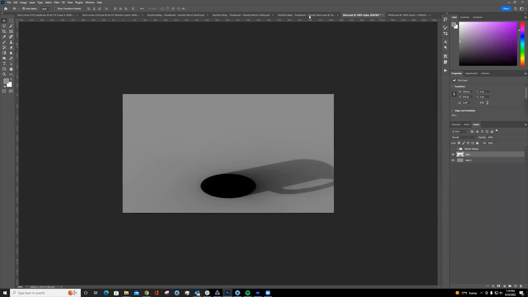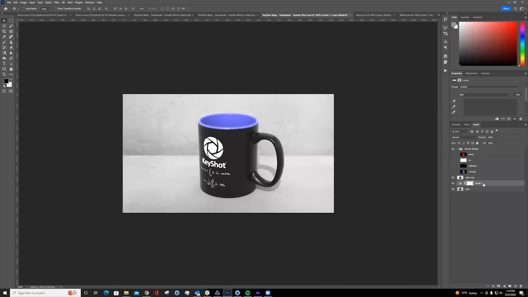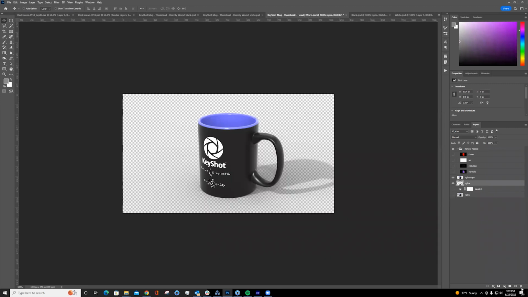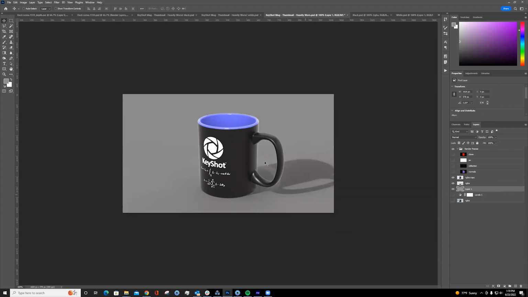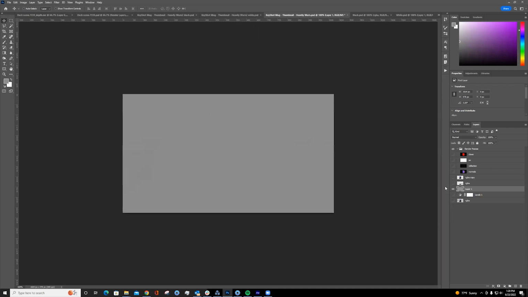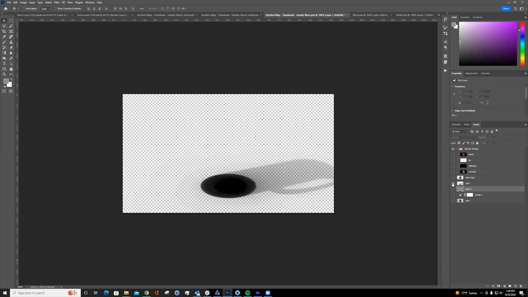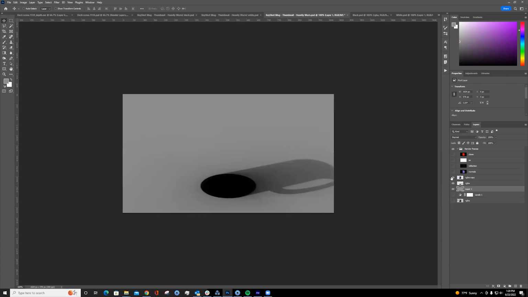So now if I copy this and paste it inside here, and if I turn that off, you can see that we have a new shadow now inside here, and it's just the shadow. So sometimes clients will ask, hey, I want the product on its own layer, I want the shadow on its own layer, and I want the background on its own layer. And on the background, they don't want the shadow embedded in the background. So the background has to be on its own. So this is another reason why we go this route when creating shadows, so that shadow is not inside the background.